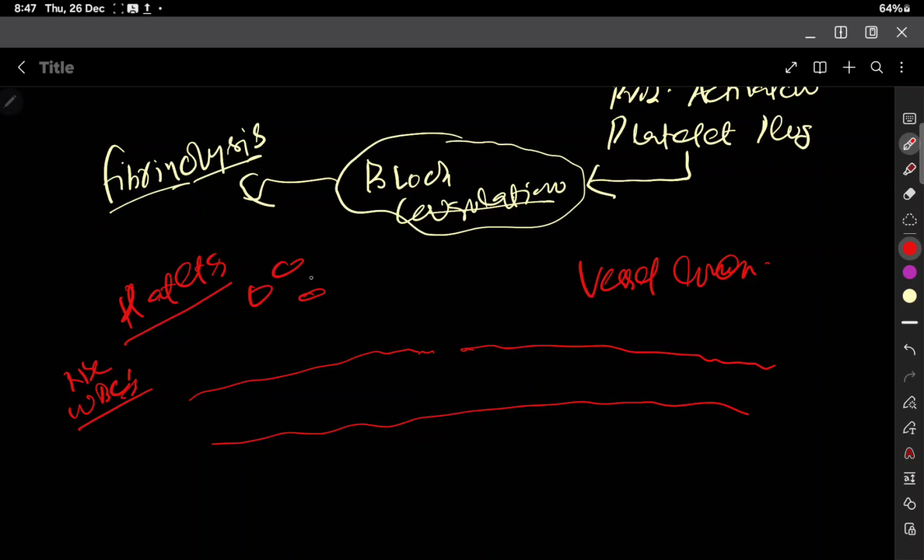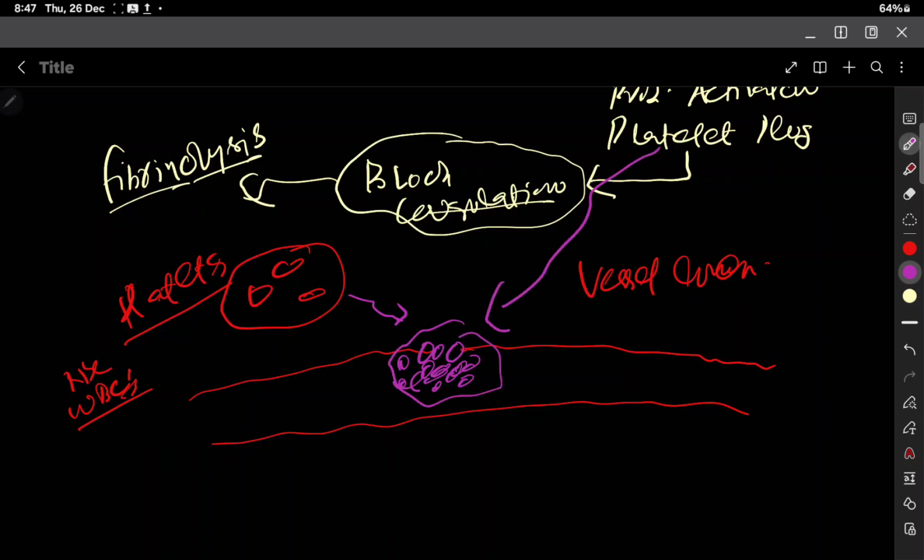But in coagulation, what is important? Platelets are important here. Okay, so these platelets will come to the site of the injury. So this is the site of the injury. They will come here, and they will form a plug here, which is called the platelet plug, which I have mentioned here. This is a platelet plug. So this was the cut edge. Okay, so the platelet plug is formed, then these coagulating factors will come. They will help in the process of coagulation.